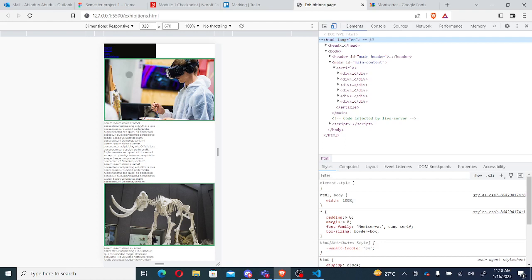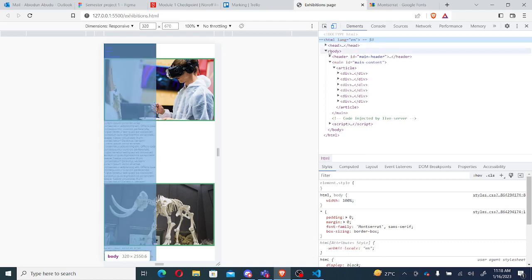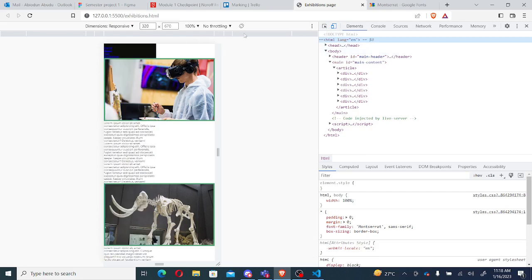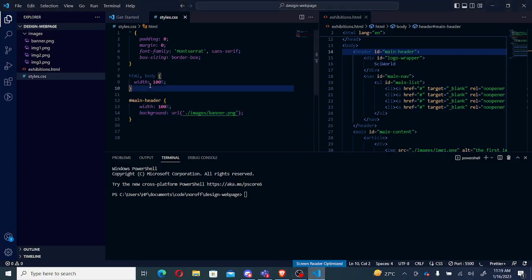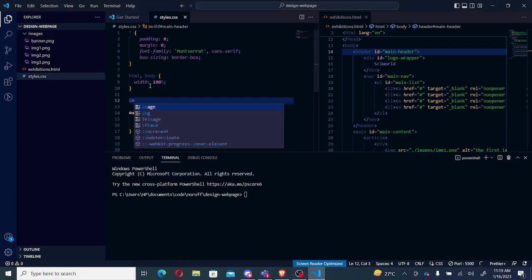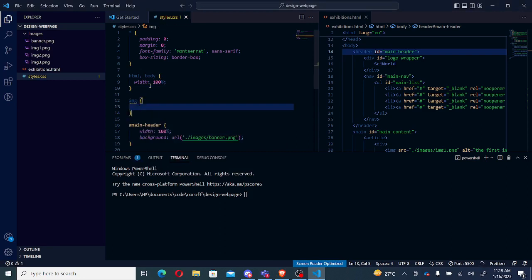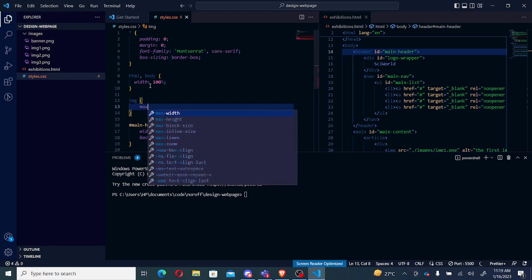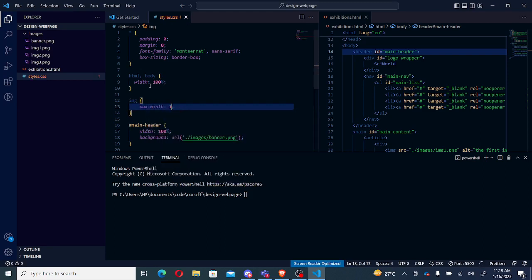Believe me or not, if you look at it, everything is on this page. If I place my cursor here, you can see everything is between here and here, except the images. The images are actually going outside this. So the first thing we need to do is target all the images, because I want all images to be responsive. To make images responsive, you just set a max width of 100%, so they must not grow beyond 100%.